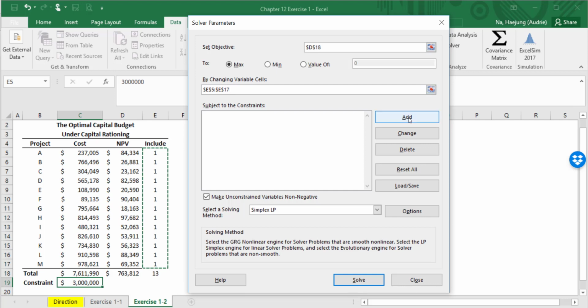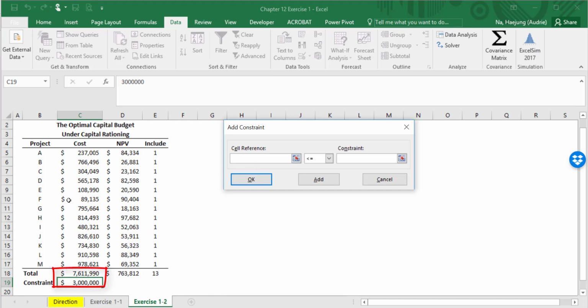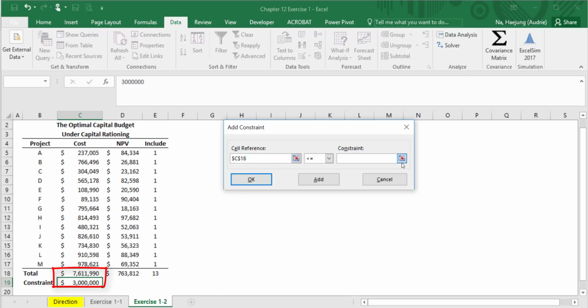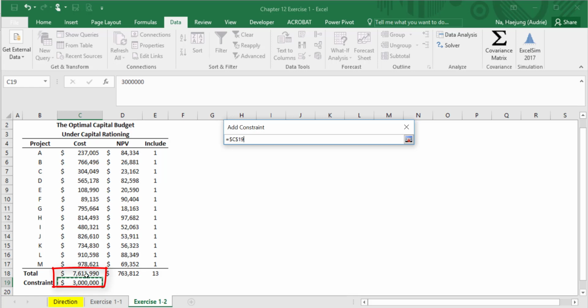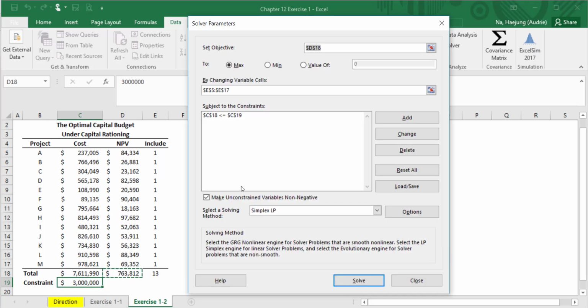And you have to have two constraints here. First constraint is obviously something that has to do with your total costs. So you want your total cost to be below your constraint level, which is given in your cell 19, 3 million, right? So this is the first constraint that you want to meet. Say OK, right?